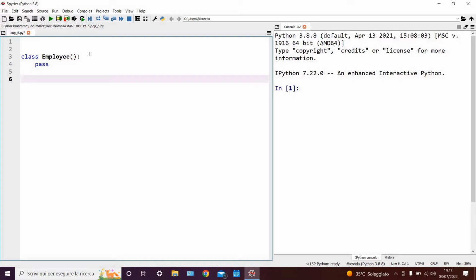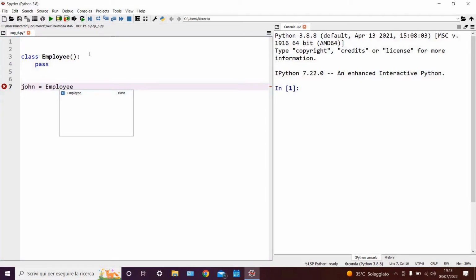Now, to use our class, we need to create an object. Let's call our employee John and say that he is equal to employee. Now remember, because of the special property of classes and objects, John has automatically inherited all of the attributes and methods contained in the employee class, except that employee is empty, so John also has no attributes or methods. But here is where we can add variables.